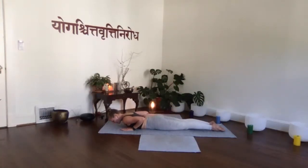So the hands are just under the shoulders. And as you breathe in, press to the tops of the feet and lift the heart. So the back of the neck is still long. And then exhale, fold forward. And let's do that 2 more times.